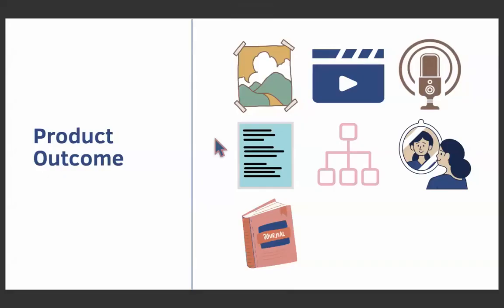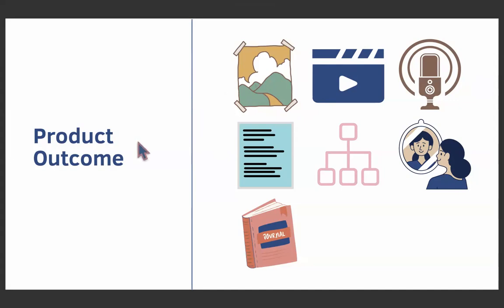Products outcomes, we've done all sorts of things. We have done posters, and the students have made videos, and they've done journals, infographics, essays. They have created podcasts, and a lot of reflective writing is a part of the process too. So all sorts of different ways to connect to whatever product outcome or skill you're working on while doing iEARN projects.